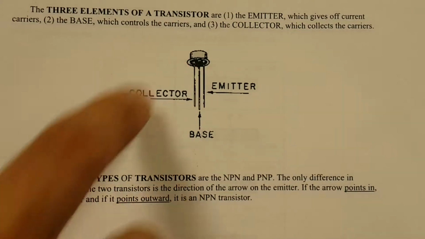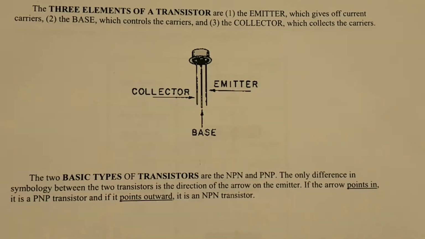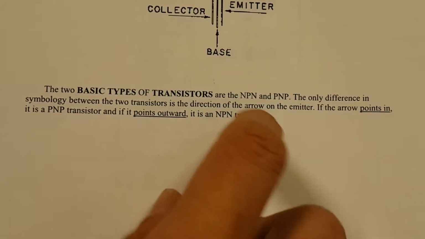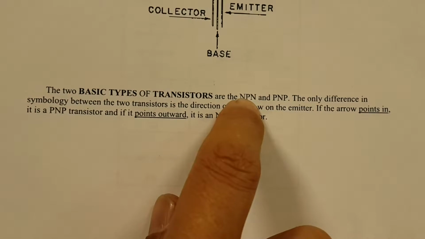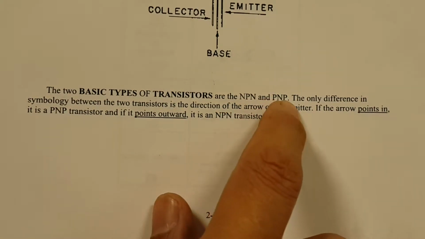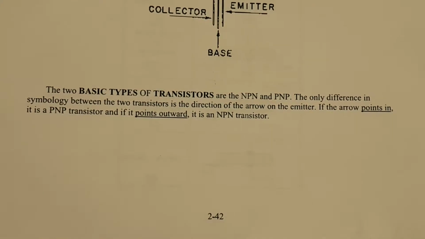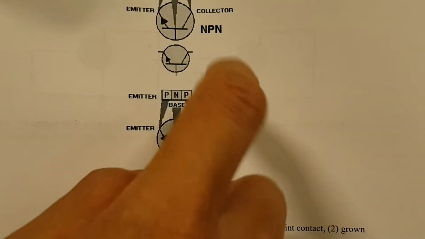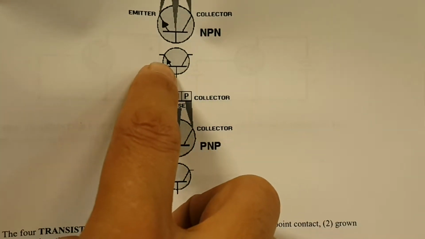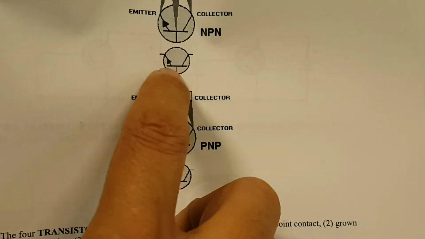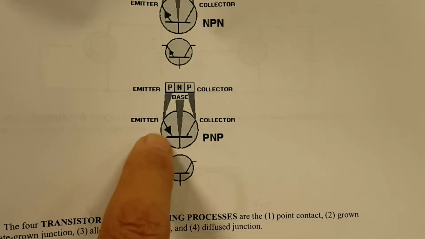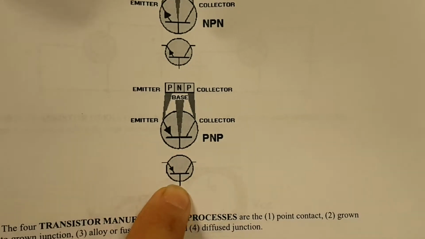Both of them will look the same and will have the same three legs. A good way to remember them is that this one over here, the NPN, you can say that it's not pointing in, but the PNP is pointing in. When you draw a symbol for an NPN, you look at this arrow and you say that this arrow is not pointing in to this base, but the PNP, the arrow is pointing in. And that's how you remember that.